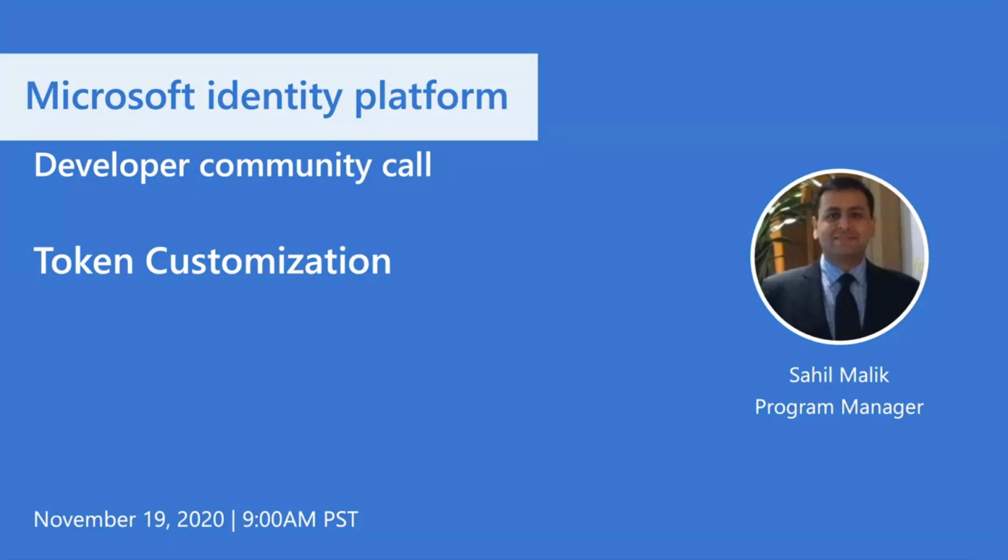So this call is about token customization. This is actually a pretty exciting feature that is part of the Microsoft Identity Platform that I feel opens up a lot of doors for you when it comes to customizing or using the power of Azure AD in your applications. So what exactly are we talking about here?